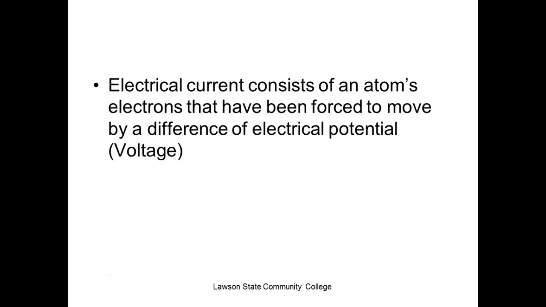Batteries do not produce electrons. All the battery does is move the electrons that are already there. Everybody understand that? It's just like a pump does not create water. What does a pump do? It pushes the water that's already there. So all these things that we've got are made up of electrons. Wires are made out of electrons. Light bulbs are made out of electrons. And all the force does is create a difference in potential. Now we have a pressure, right? We've got something that we can push, and we generate a force.